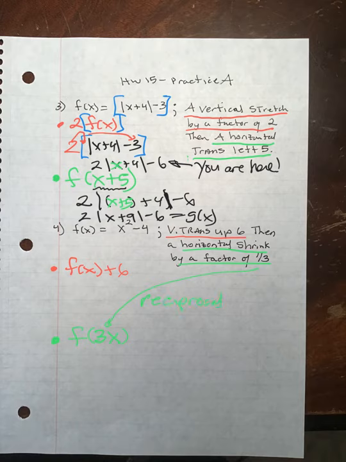I don't know how good you're going to see that green, but right? So you have to make sure that you can first take the words and write it into its function notation. So that might be something you have to stop and kind of practice some of that first. Now we actually have to perform one at a time. So we have to take the original function. So remember, the original function is x squared minus 4, right? We got to take the original function, and then we have to add 6 to that original function. And then we have to simplify, so that gives us x squared plus 2.